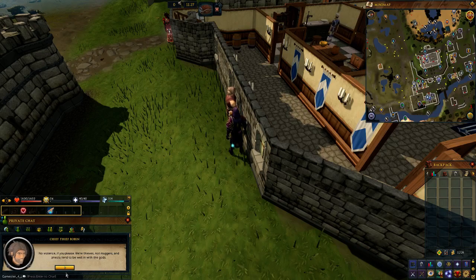No violence, if you please. We're thieves, not muggers, and priests tend to be well in with the gods. Be subtle, if an adventurer can be subtle. See if you can pick his pocket for the key.